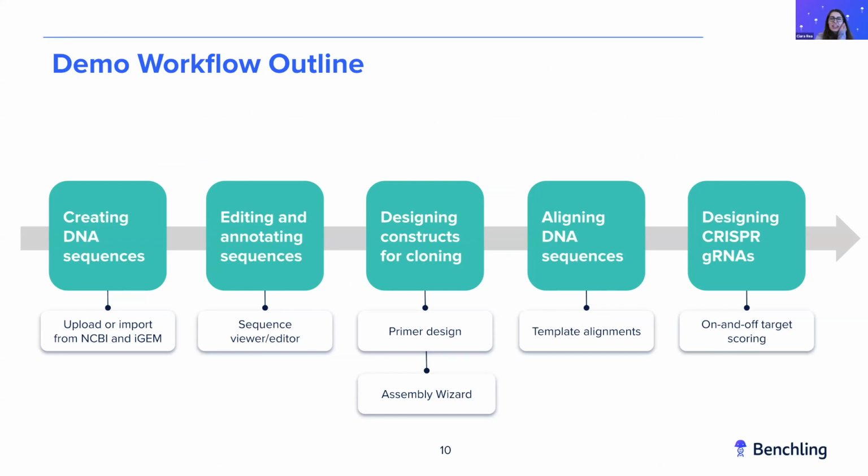So today, like Johnny mentioned, we're going to be going through a demo workflow. That's going to start off with creating and importing DNA sequences into Benchling. Then we're going to go over editing and annotating those specific sequences. And then finally, as voted by you all in the previous session, we're going to be going over designing constructs for cloning within Benchling. And then we're going to go over aligning those DNA sequences and finally end off with designing CRISPR guide RNAs.